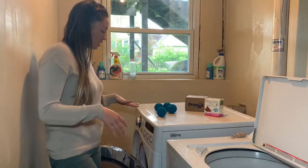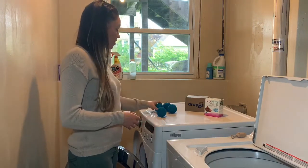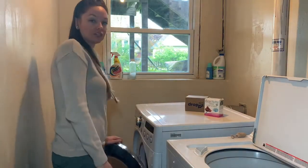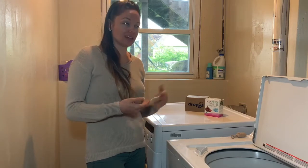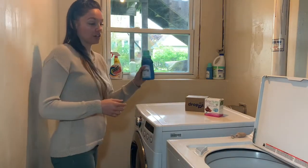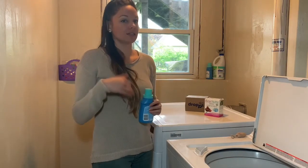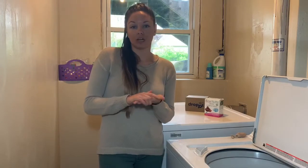Now that I have my laundry in the dryer, one thing I use instead of dryer sheets — because those are disposable — is dryer balls. They are pretty noisy, so I have to shut the laundry room door, but I just throw these in with the laundry and that's it. They work pretty well. Obviously dryer sheets usually have a scent and these don't. I did use some fabric conditioner because we had a lot of workout clothes in this load — sometimes I use it to help with the scent, but that's something I'm hoping to transition away from. I'm sure there's a DIY fabric softener I can make.